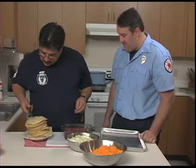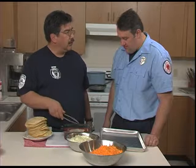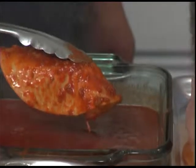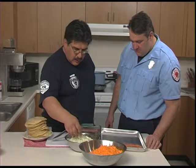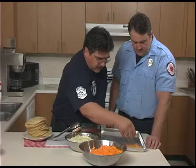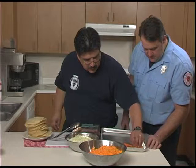Ron shows me how his grandmother taught him how to roll the enchiladas. By dipping the lightly fried tortillas in chili sauce, make sure you coat them nice and thick. And then you add a little onion and some grated cheese. We're using cheddar, but you could feel free to use your favorites like Jack or Pepper Jack. And then you just roll. It looks easy, and it'll give us a little time to chat.